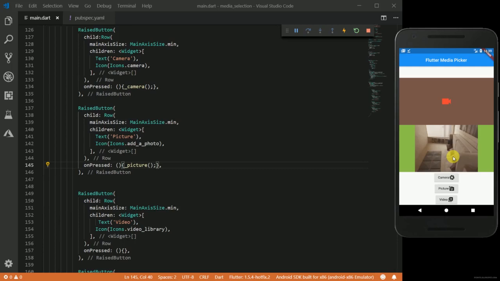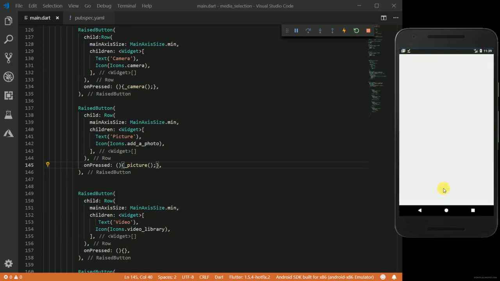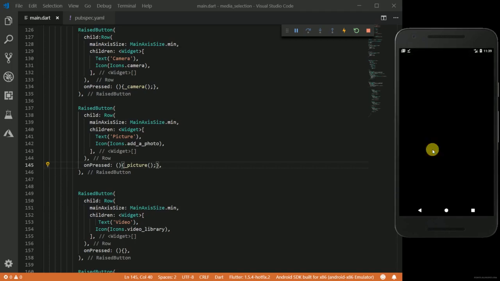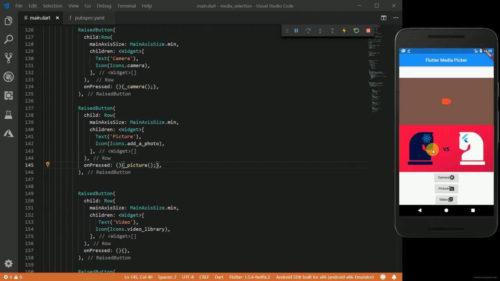And you can see immediately the icon has been replaced with our image. I'm going to go ahead and tap the picture also. And then this time around, our gallery has been opened. I'm going to hit this one. And then you can see the image has been changed as well.